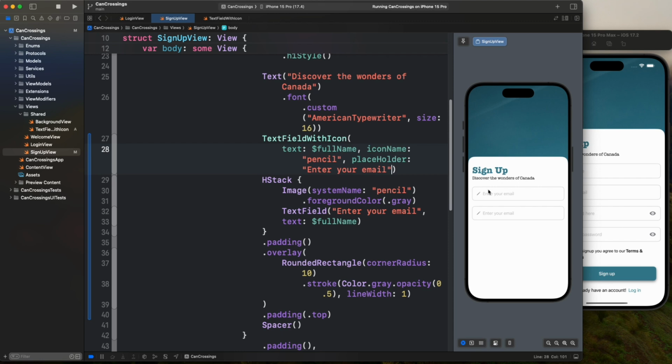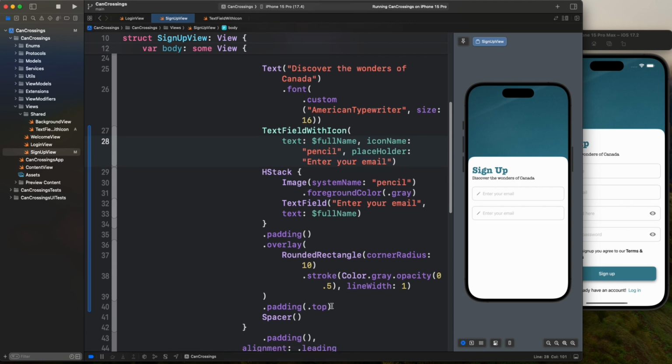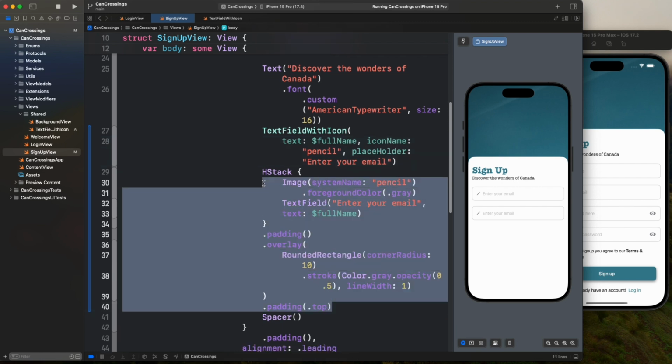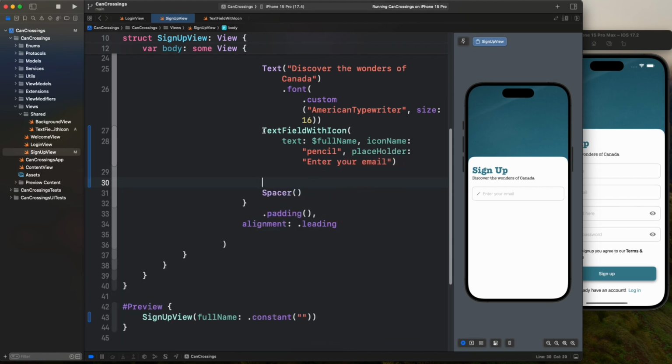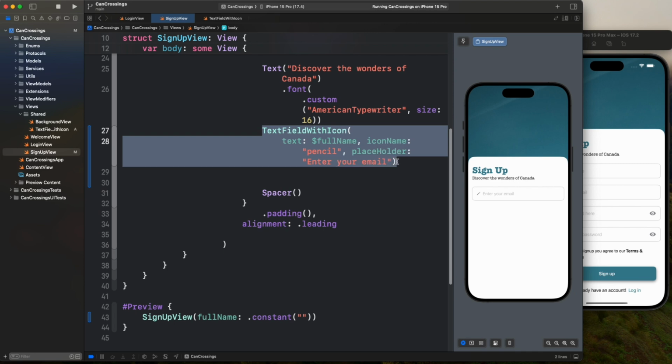And normally we are supposed to see a second text field, okay, as you guys can see. And now that we have this, what we can do, we can simply remove this. Okay, so let's remove this guy, and now our code is clean now. Okay, and guess what, we can do the same thing for this login view.